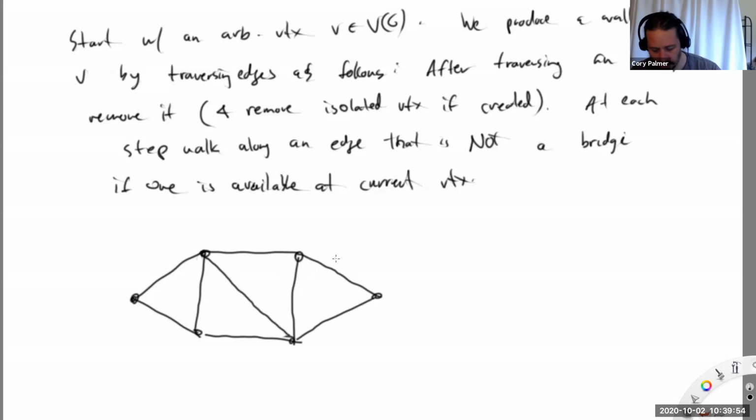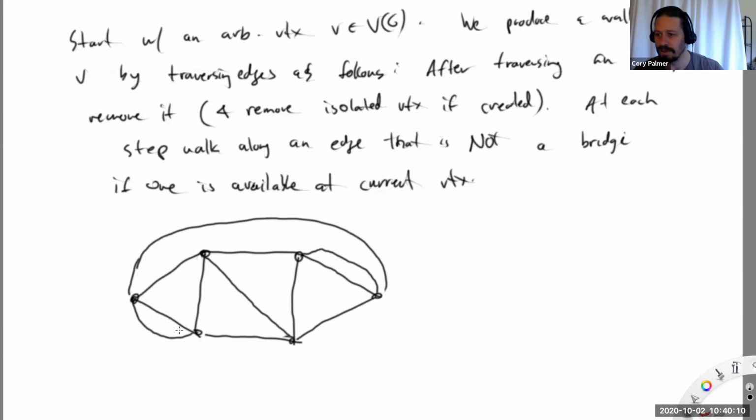This one's a little complicated because I want to make sure I create some bridges along the way so we can see that there are actually opportunities to make a choice. Okay. So this should be my graph. Let me add another edge here so that, okay, all degrees are even, I hope. 1, 2, 3, 4, 1, 2, 3, 4, 4. Yeah, it looks like it's 4-regular, so it does have an Euler tour.